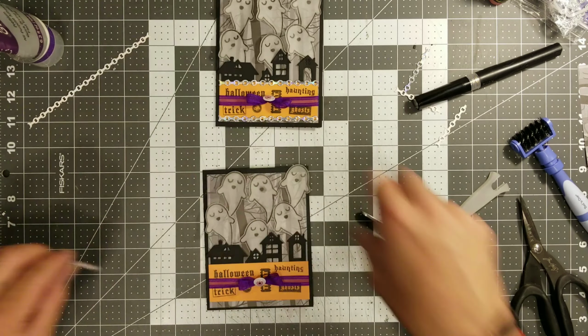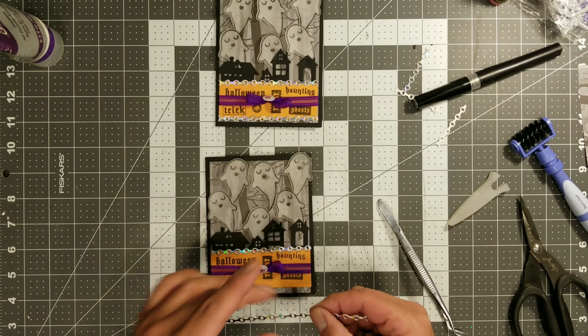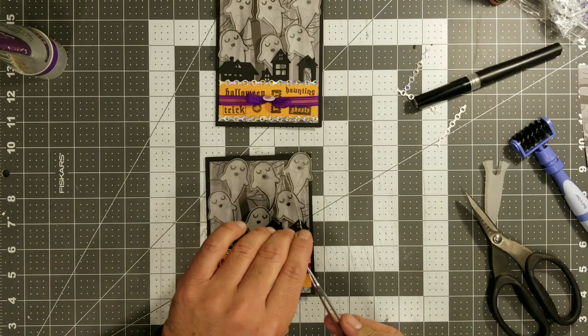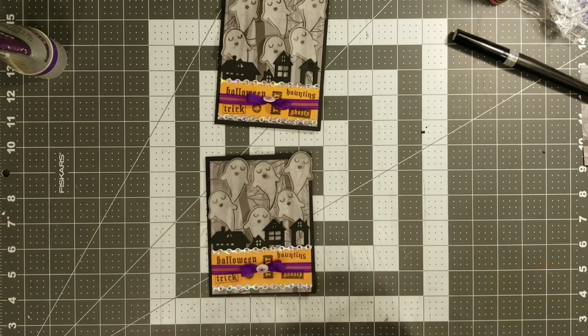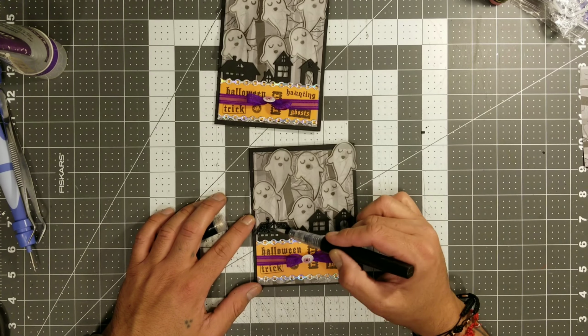And so basically right here, I'm just going to go ahead and glue the little chain onto the little borders. I actually think that this gave it that little extra something. I really love how that ended up coming out. I mean, that silver just made that whole belly band pop, and I just thought it made the whole card pop. And so now I'm pretty satisfied with how that looks.